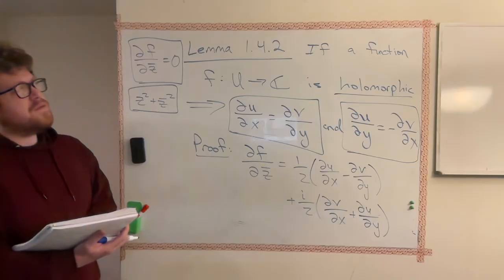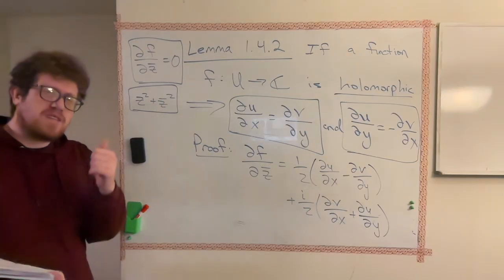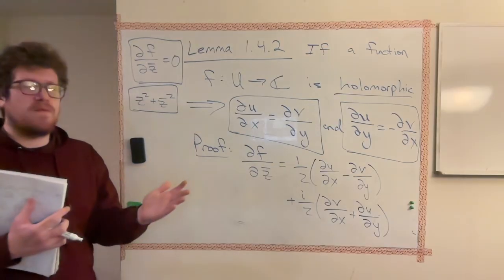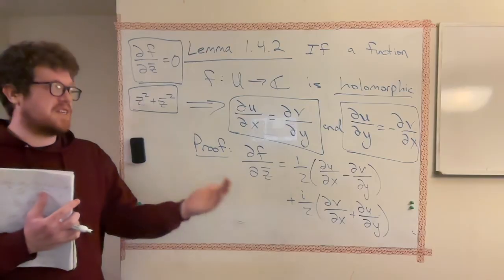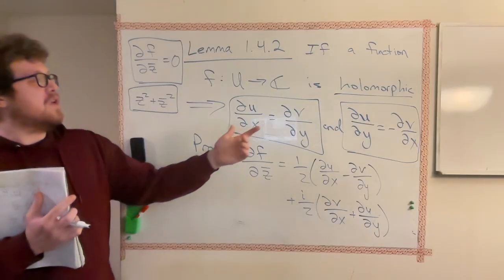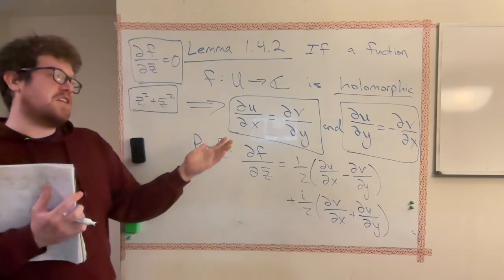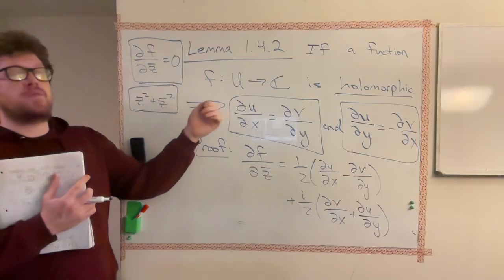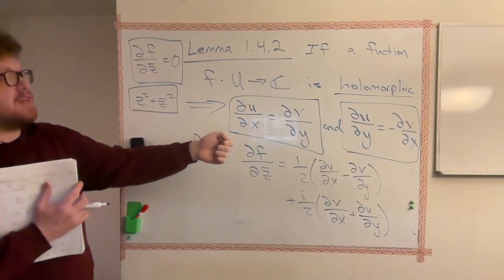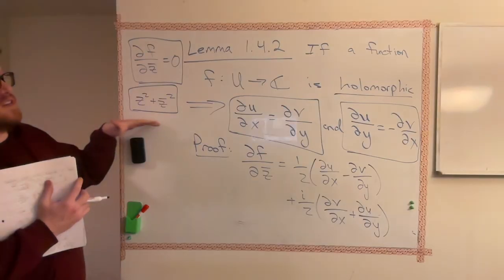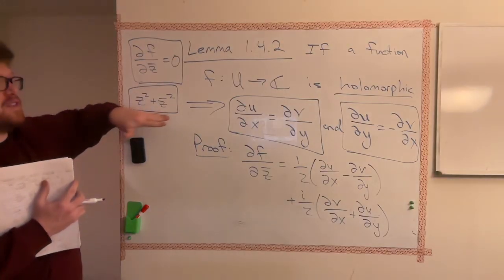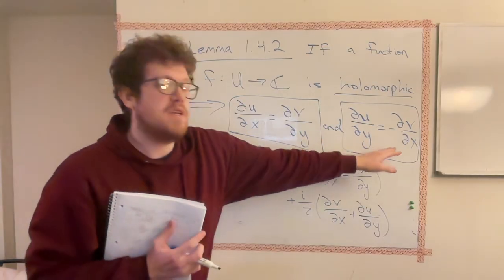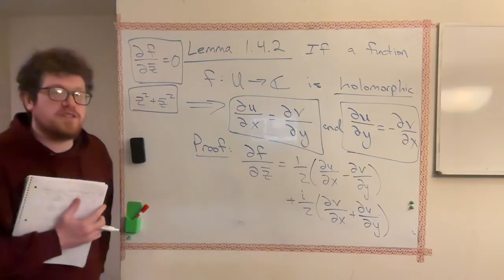So we've gone through what a complex function is, and a couple different ways of writing down these coordinates: rectangular coordinates, polar coordinates, or this Z and Z bar notation, which is quite useful. Then we said it's holomorphic if the derivative with respect to Z bar is 0 on an open set. And this lemma now says that if it's holomorphic, then we have a relationship between the partial derivatives, and this is the Cauchy-Riemann equations.